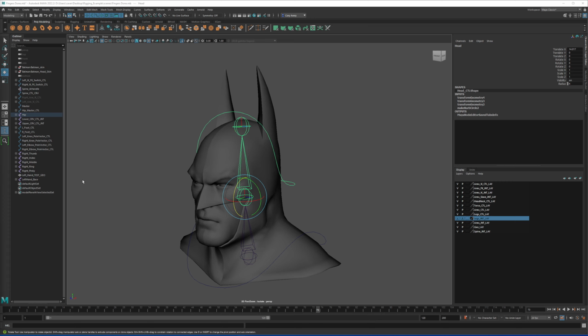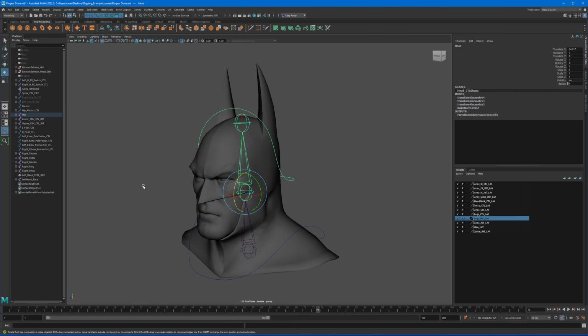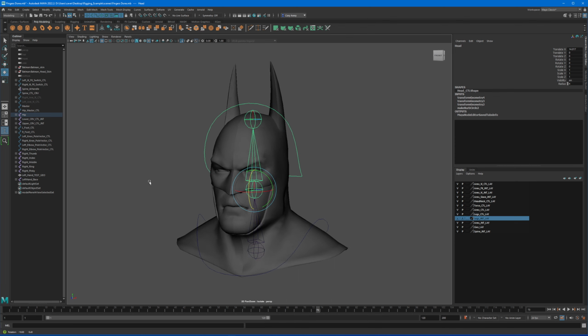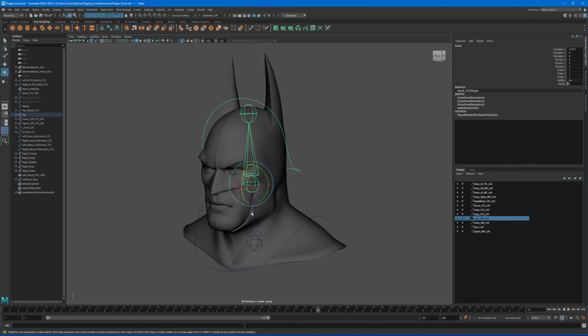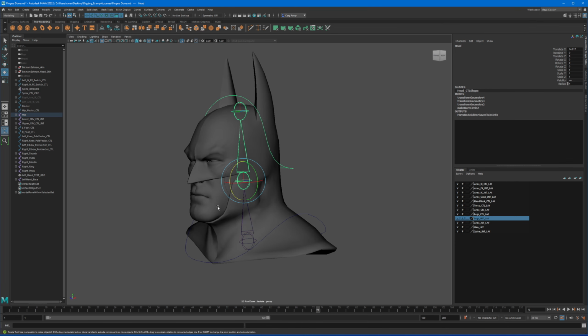In the next few videos, we are going to be going through setting up some basic face controls. Mainly, we're going to keep it pretty simple and focus on the eye controls and the jaw controls. So it's the base layer of what you would need for a face setup. Obviously, you could take that further with full eyelid control and controls for different phonemes and face expressions and all that sort of stuff.